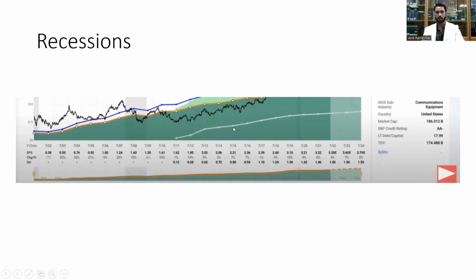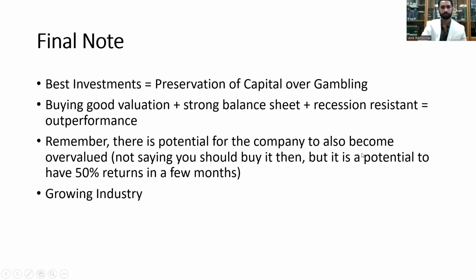And this white line starts paying out a portion of its earnings as dividends. 7, 1, 9, 19, 4. 1 year of stagnant growth, of course, in COVID. But I mean, guys, earnings have crashed during COVID, and this company is stagnant. And then it's supposed to be a return back to growth, 4, which we're already seeing a 4% earnings growth. 7, 5. Okay. So, guys, I am continuing to buy Cisco under $45.